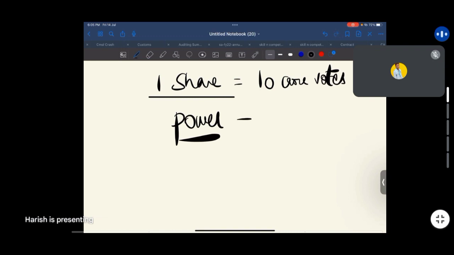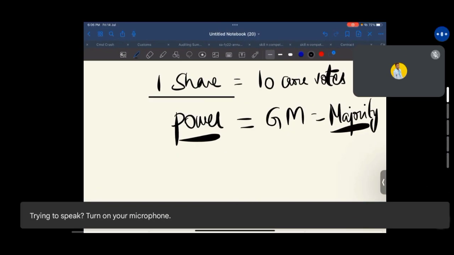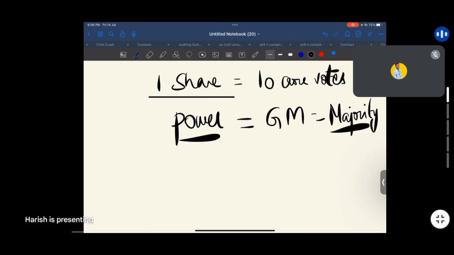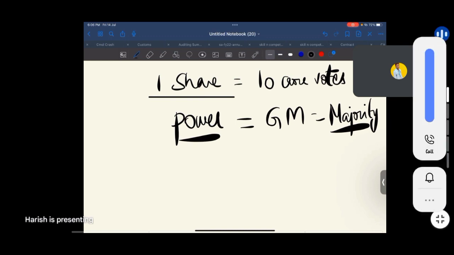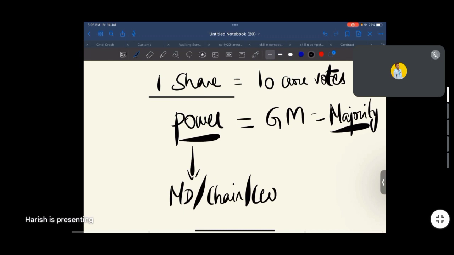And whenever decisions are taken in a general meeting, that is taken with the help of a majority of the votes. So irrespective of how many shares that other people have or own, the person who owns this one share is going to decide whether a matter should be passed in a general meeting or not. Hence, such power is usually reserved for very important and trustworthy people of the company, usually people like managing directors, chairman of the board, CEOs, etc. Such a share carries more than one vote per share, so it is not equal to one. That is why we call them DVR shares.